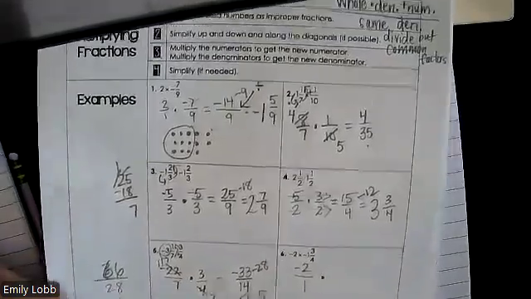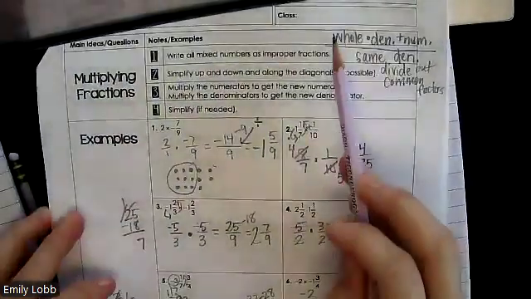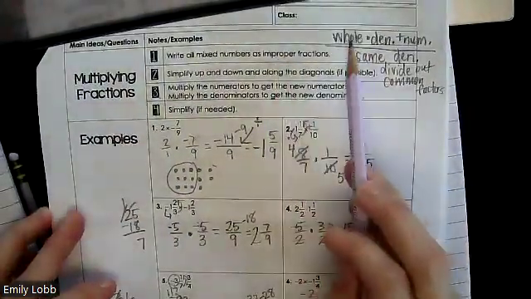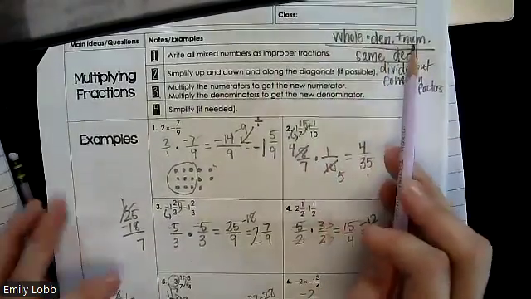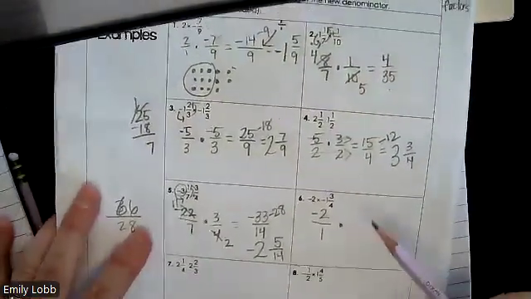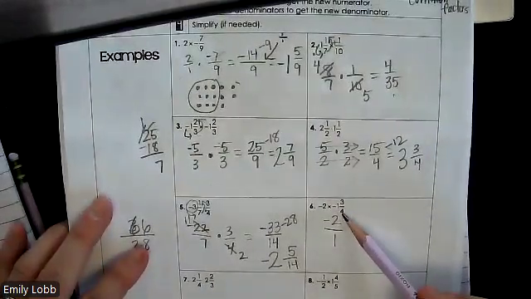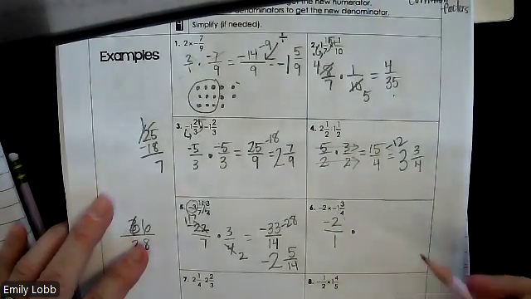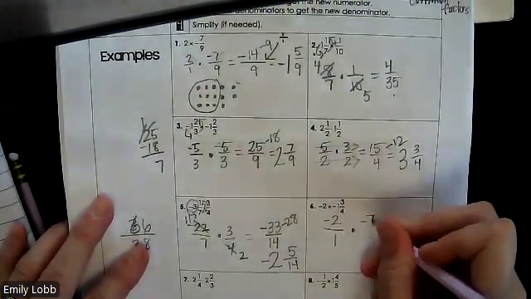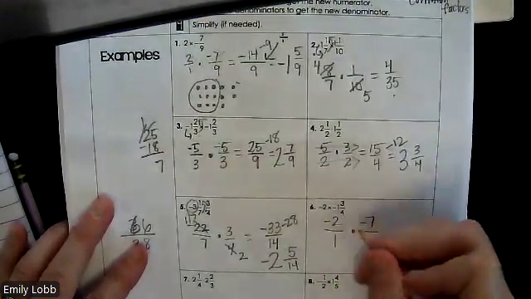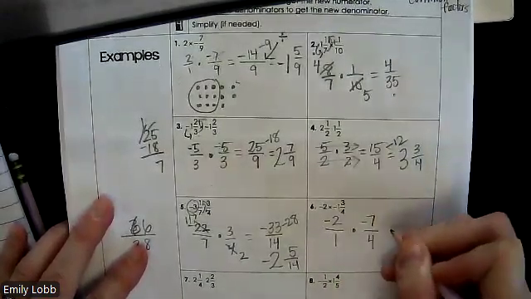All right, so we're going through finding improper fractions, right? Whole number times the denominator plus the numerator. So that's what we're doing here. Whole number times the bottom number. So 1 times 4 is 4, plus 3 makes 7. In this case, it's a -7, right? And our denominator stays the same.